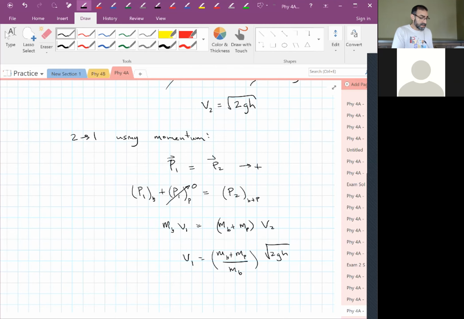We didn't need it in this case. Sometimes you're not given H. When we do this in lab, you measure the angle, but what do you really need? You need H, the amount that it lifted up the center of mass. So you need the length of the pendulum in that case. But in this case, I told you what H was.